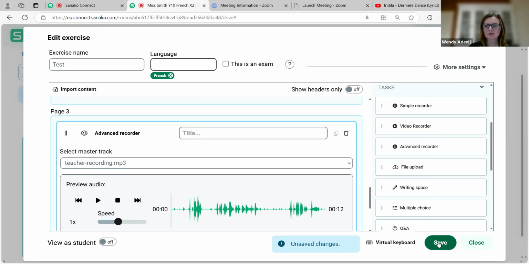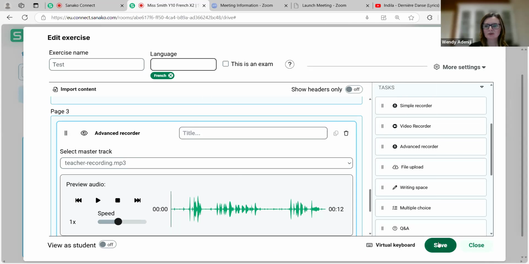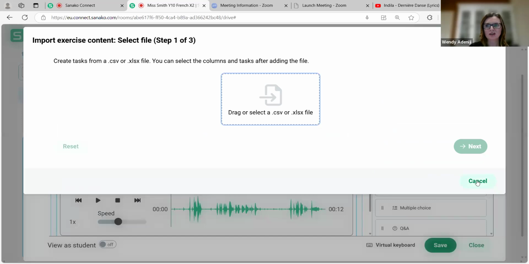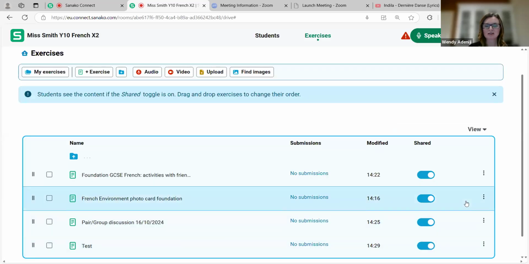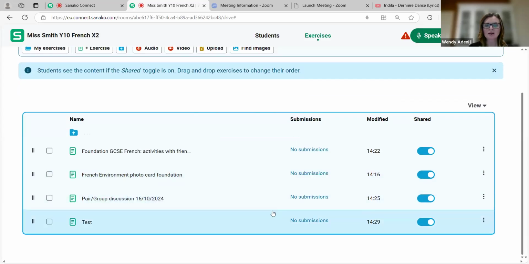So I'm going to say what I've created here. The import content area, which is to be able to quickly create a series of different pronunciation and vocabulary practice activities, is just here, but it does exactly the same, and you can import a spreadsheet with a list of words in English and the language that you're teaching and create a really nice series of different activities with those. So we're going to close that.